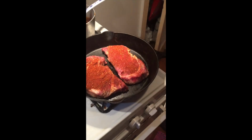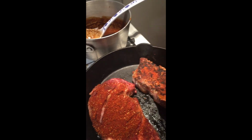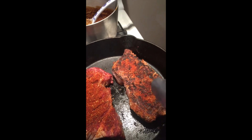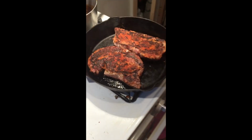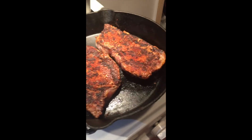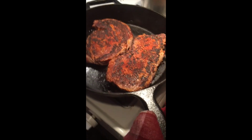So it's been like 5 or 10 minutes. Not too long, but I checked it. That's good. Blackened. We still have some seasoning there that's not burnt, but we do have a nice crust. See how this one's looking? Oh, that one maybe is a little bit better. Okay. Now I have the oven at 450. Right in the oven. You can't really see it, but believe me, it's in there.